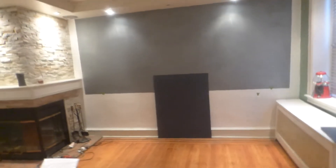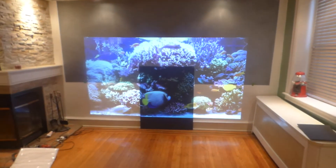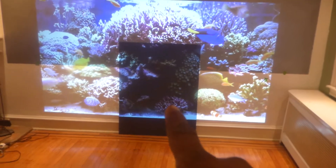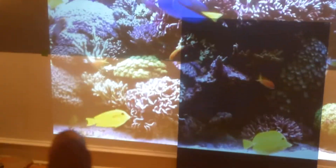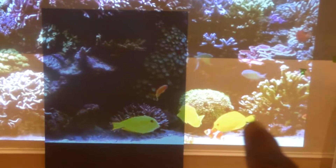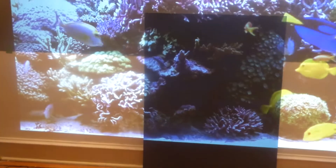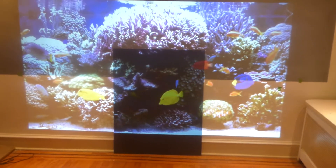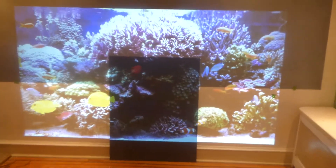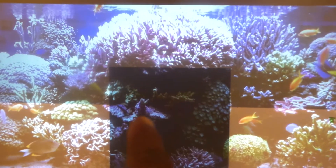That right there is a Black Silver Nano. Over top, this right here is a Platinum Slate Nano. Even the Platinum Slate Nano has a better picture quality than the white wall. This is what you get from a white wall using a 1080p projector at 14 feet back — that's what you're actually getting. Without comparison, you'd probably think the picture quality looks absolutely amazing. But using our Black Silver Nano, we have the ability to add more depth into the picture — you can see there's more depth here.